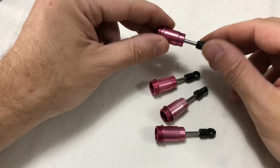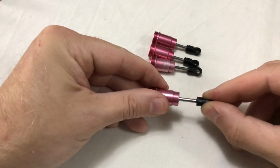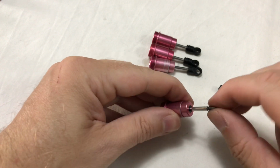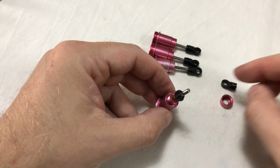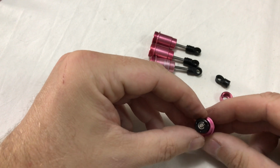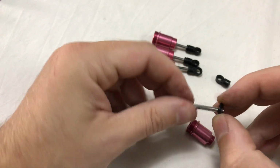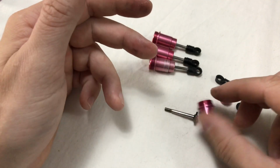Right, that's them drained out. I've got a problem with one of them. They all feel relatively smooth as it should be, but this one, can you hear it? There's something not quite right about it. I tried to put some oil down on the piston and flush it through, but it wasn't having it. So we definitely need to figure out what's going on here. God, it's solid. I just wonder if it's not been trimmed properly here. Oh, there is a little lip there. Right, we'll whiz these out. There's a bit of dirt in there as well. Let's whiz these O-rings out, clean them up and see if we can improve it.